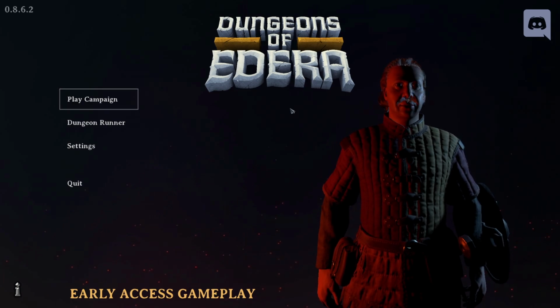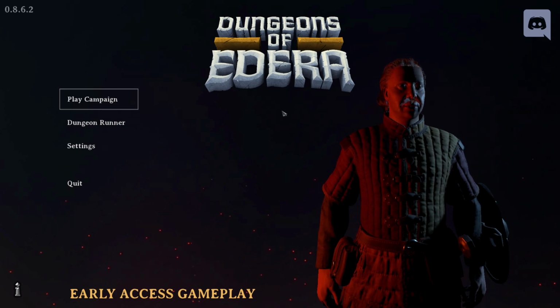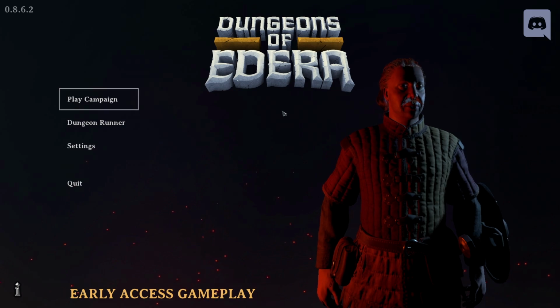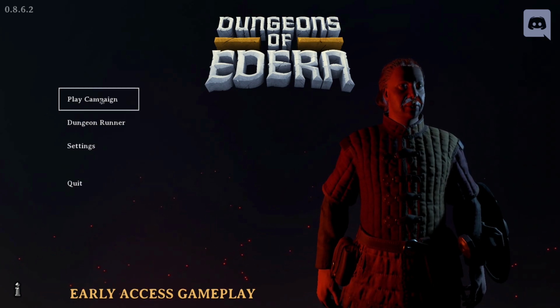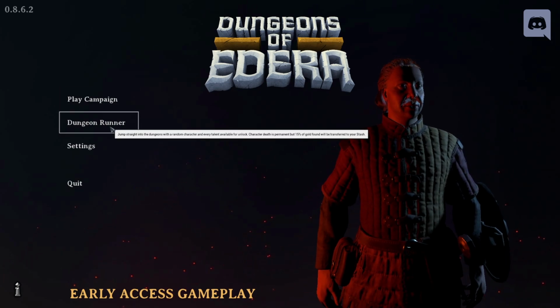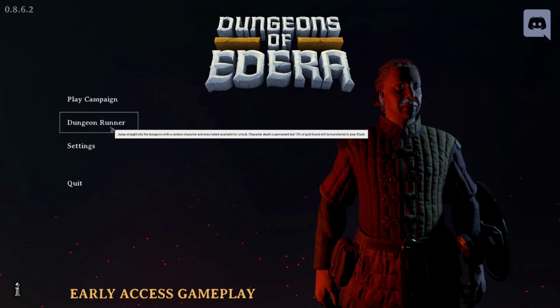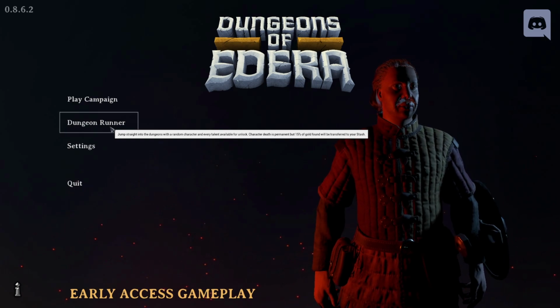If you like dungeon crawlers, this one might be for you. It's got plenty of loot dropping from monsters, traps, plenty of mobs to fight, bosses at the end of the dungeons, and so on. Now you can play through the campaign, or you can just go into random dungeons. This is straight into dungeons with a random character and every talent available to unlock. Character death is permanent, but some of your gold will be transferred to your stash.